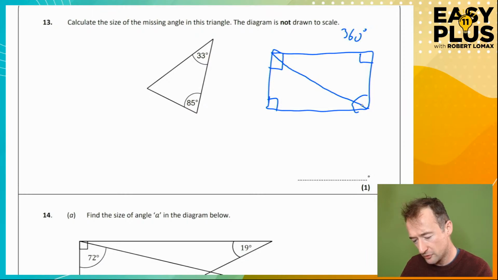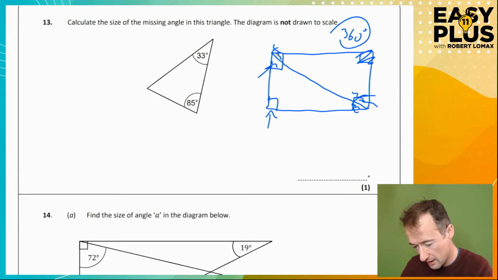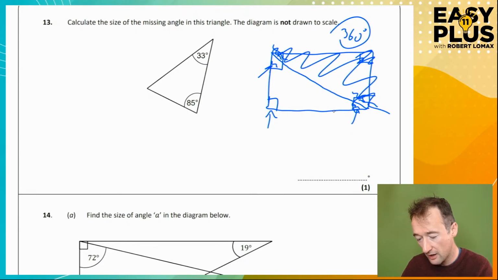But now I've chopped these two right angles in half. So I've got this and this are the same, and this are the same. Looking at how I've chopped it across there, have a think about why that is. What I've really done, I've taken half the degrees in this rectangle. I've got rid of this, but I've kept this. Half the degrees are now in the triangle. So 360 becomes 180 degrees. So a right angle triangle has 180 degrees in it.